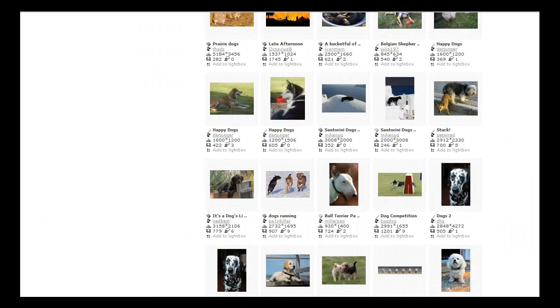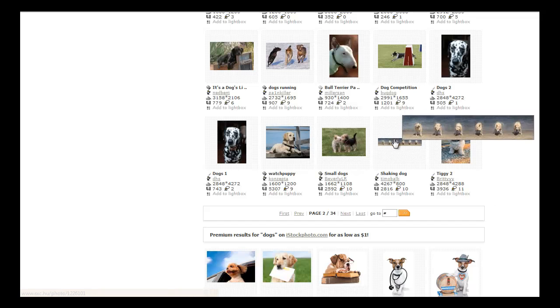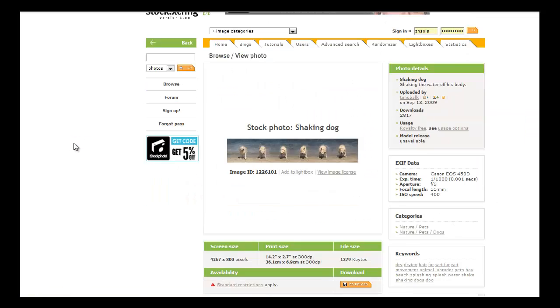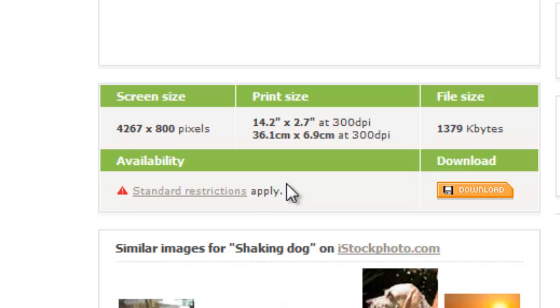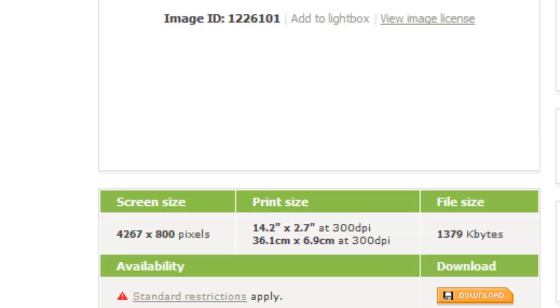So mostly in the case of dogs, there are quite a few that do have attribution attached, but here's one that doesn't. And once it's shown like that, you can use this without impunity to a certain extent, but you must obviously follow the rules about using the image. So you can download this image and then use it in any of your websites, infographics or any other materials you want to use.